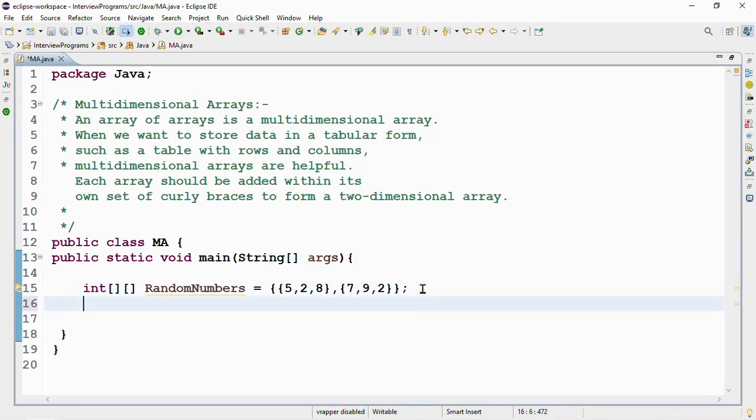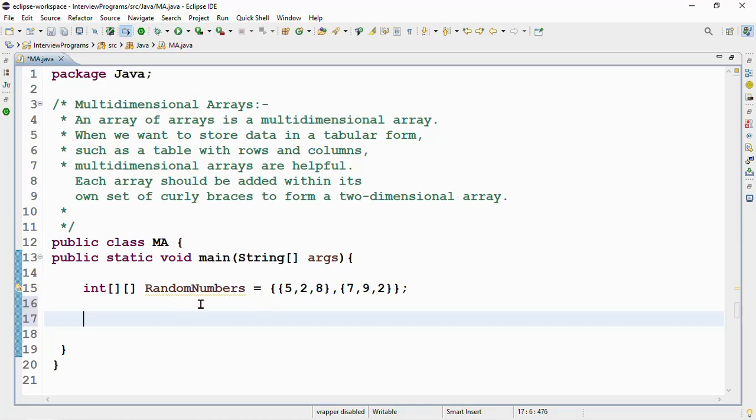Now let's access the length and any element from this multidimensional array. So first of all, let's write the code to access the length.